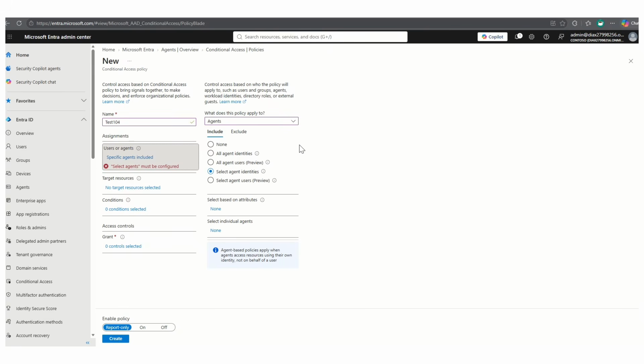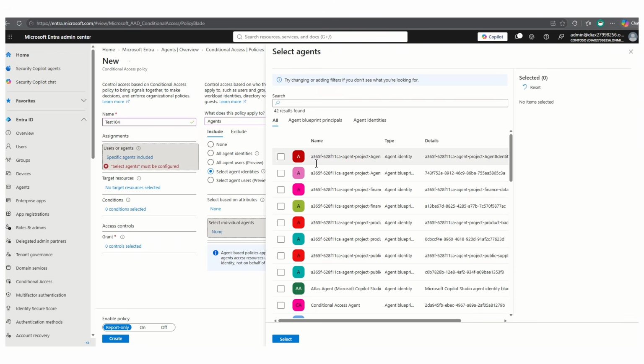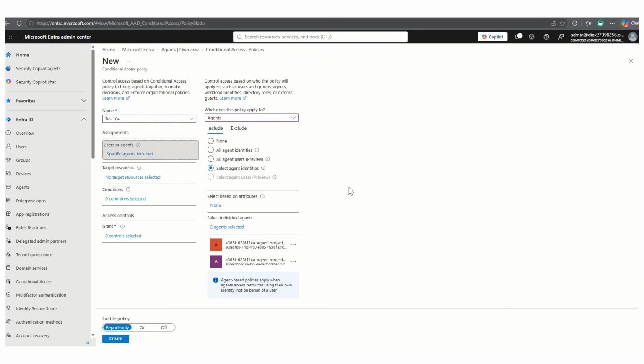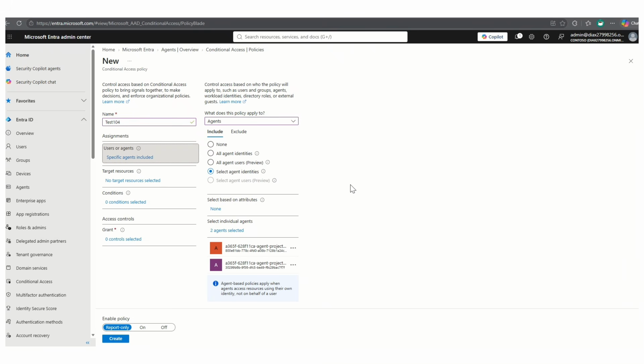You're there to support the business, right? So here we can choose individual agents to protect. You can click on this and you're going to see a list of agents, and you can choose these agents. If you know exactly the agents that you want to protect, that's fine. There's no problem with that.